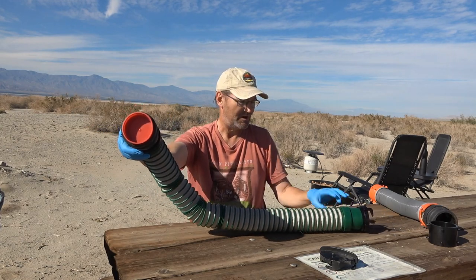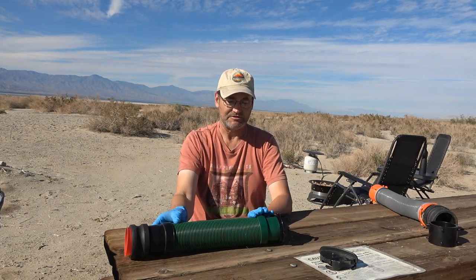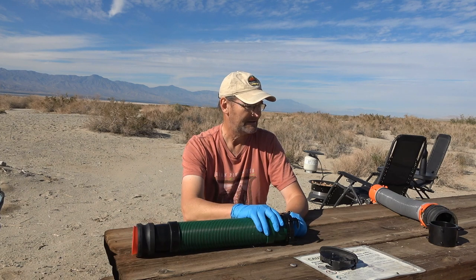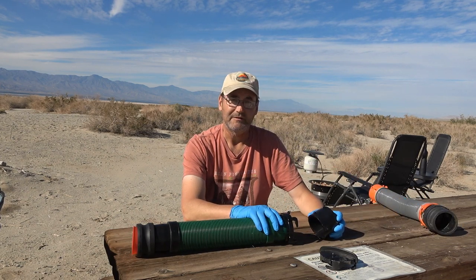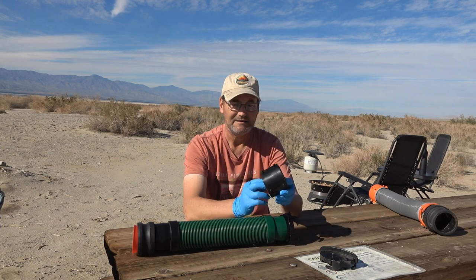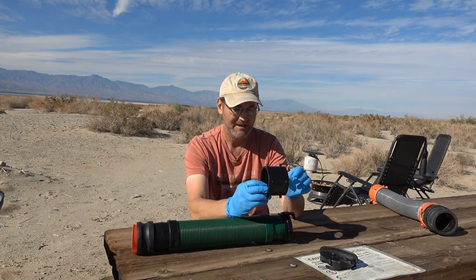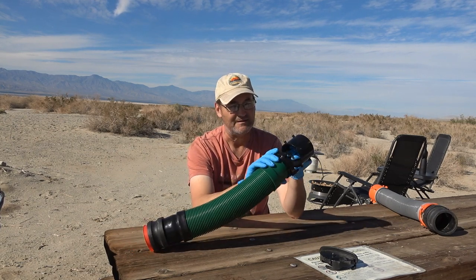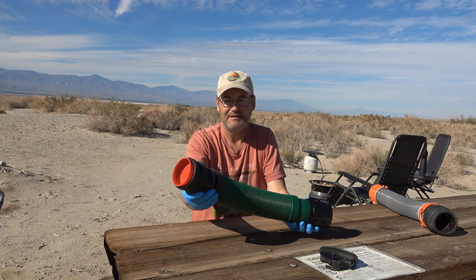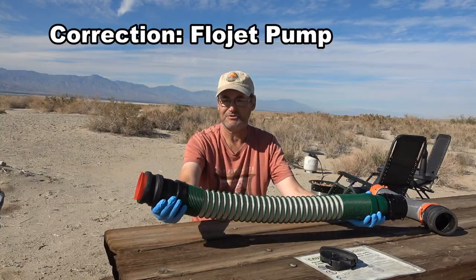I'll be able to put it in my storage box and it can fit onto the sewer tote at that end, which is great. But another problem is this is a bayonet fitting, and the macerator pump is also a female bayonet fitting. So I had to get a double male adapter — very hard to find, they don't really make this too much — but I picked that up on Amazon. Both of these I bought myself on Amazon, not review samples. That goes on there, and then I can plug that in and it goes to my Wastemaster pump. Maybe I'll give you a little demo of it in action.